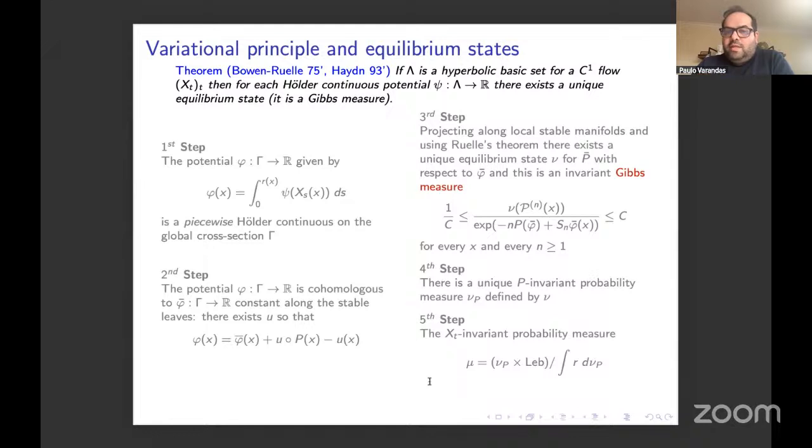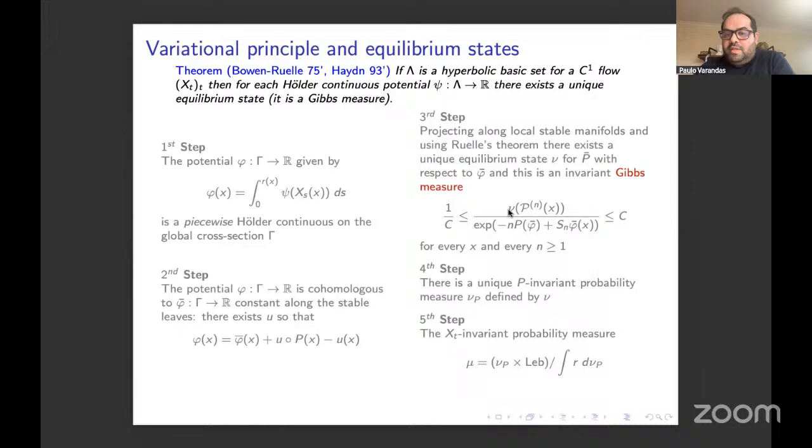So what is the idea? Let's think in the case of suspension flows, which are semi-conjugate to the original flow. If you want to reduce to a potential for discrete dynamics, you just integrate your potential along the flow direction until you get to the top under the roof function. Then you get a potential on the two-sided shift. You use uniform contraction to solve a cohomological equation, making the potential depend only on future coordinates. And now, since you reduce the dynamics to a one-sided shift, you have uniform expansion, for which you can apply Gouëzel's theorem to build equilibrium states. And these equilibrium states are Gibbs measures.